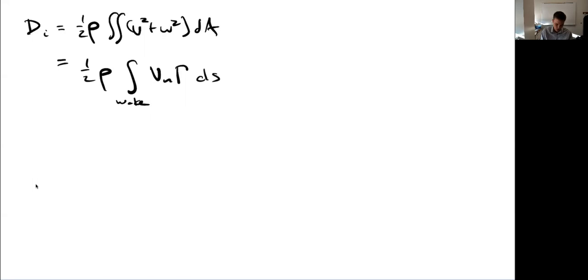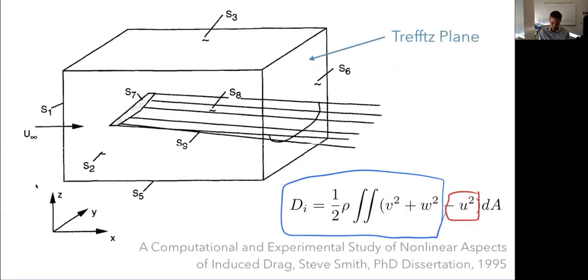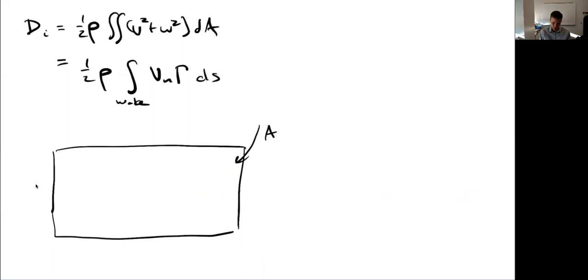So in other words, if I go out into the far field, here is this area. This is that Trefftz plane. So here I am in this plane. I'm looking at it here from the back. So my wing is far upstream and that wake has evolved. And here's the trace of that wing wake. And all I need to know is how gamma varies along that wake, which we're already computing in the VLM. And then I also need to know what the normal wash is or for a flat wing, it would just be the downwash along that wing. And I simply take the integral just along this wake shape.